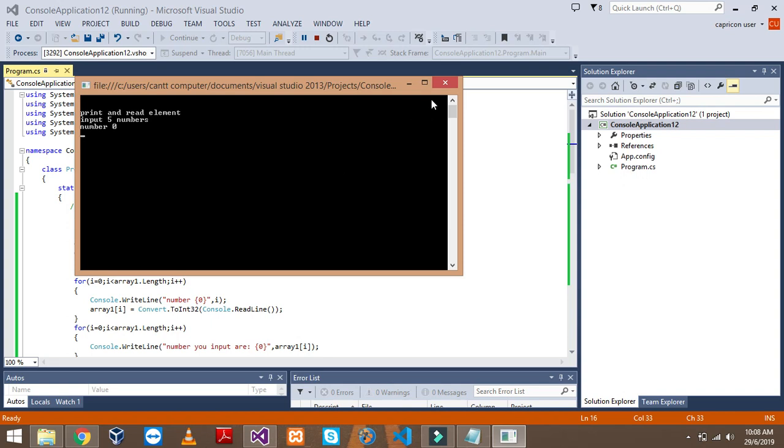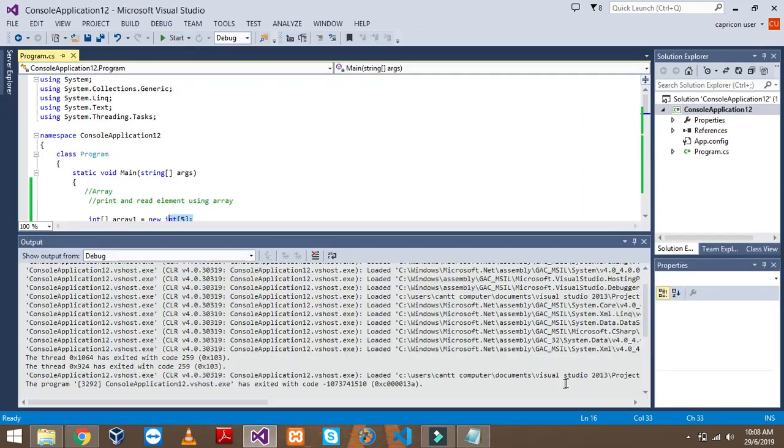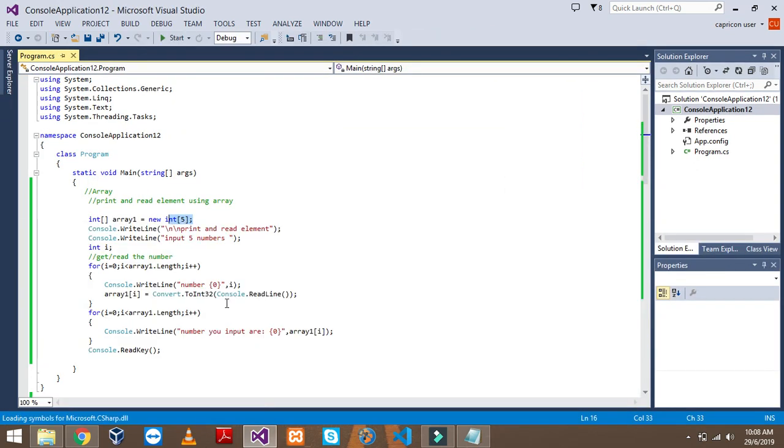So here, I am going to tell you what will be the error if you input more than 5 numbers. I am commenting this one out, so I am not printing the numbers I get from the user.